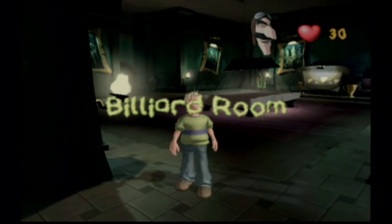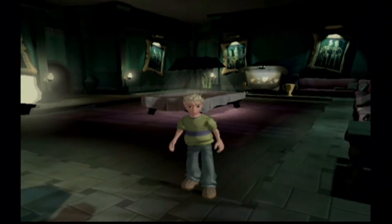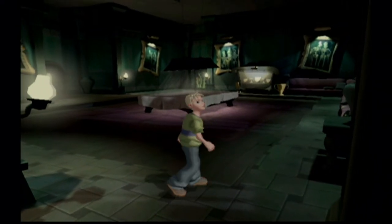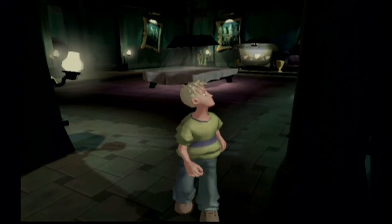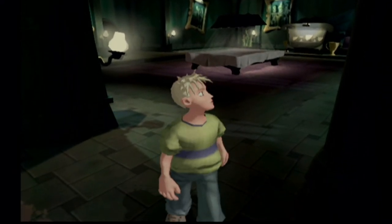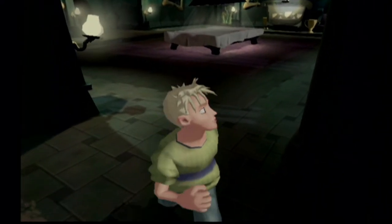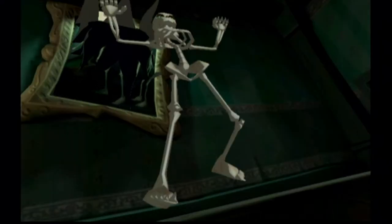Graphically, this looks really good. Ooh, wait. There's no camera control? Okay. The game looks really nice. I like... It's kind of like, not cel-shaded. There's definitely an aspect to the art, which holds up really well.